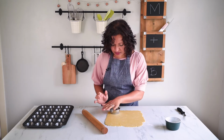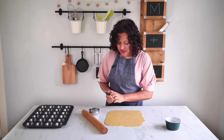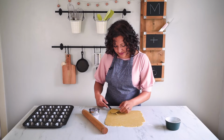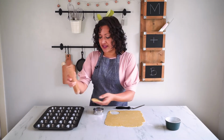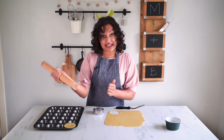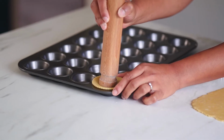So I like to stamp all of them out at the same time, but you can do it whatever way makes you happy. Once you have stamped out your pastry, just use a palette knife or a little knife just to loosen it at the bottom and lift it up. And then when I put it in my case, I actually put it over the top, and I find something that fits, as it happens my rolling pin does. It fits perfectly into the size of each of these holes. So I'm going to use that just to help me guide it in straight.